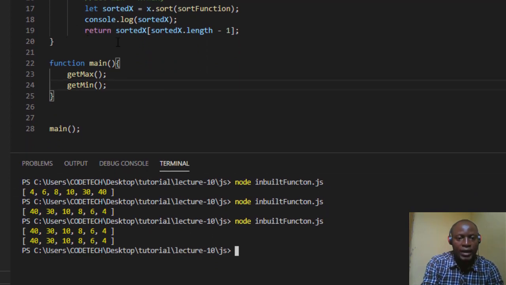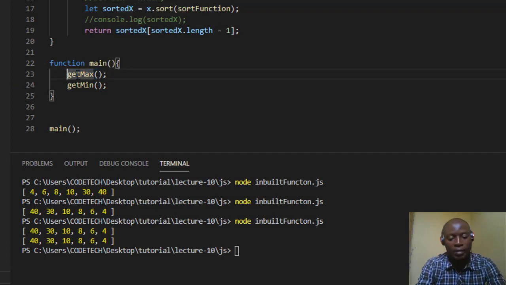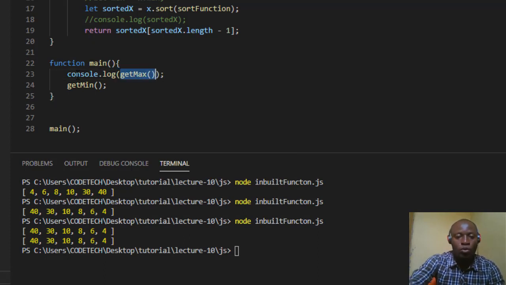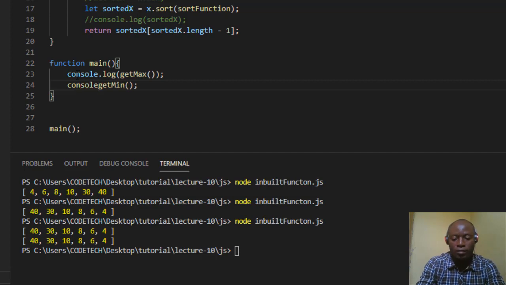And sorry please, at this point in time I'm no longer interested in logging out the sorted item. I am just returning it. Okay, so this function called getMax is returning for me the highest number. This one called getMin is returning for me the lowest number, and it's left to you to do whatever you want with the return value. But in my case, I will just be delighted to log it out to the screen for you to see. So I'm going to hit console.log and put my function calling inside of the console.log.